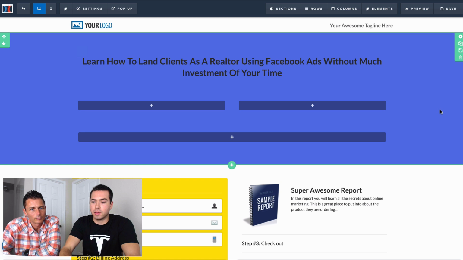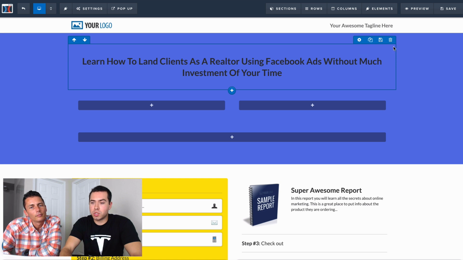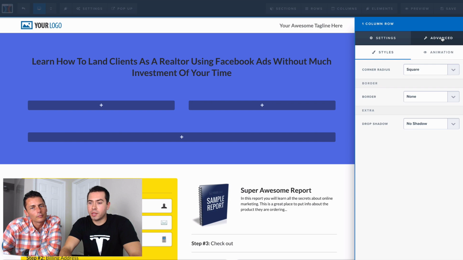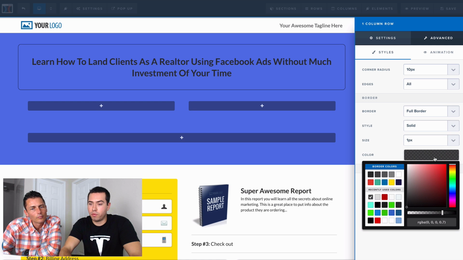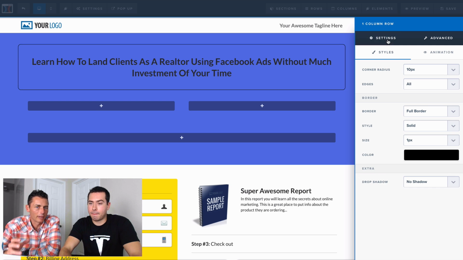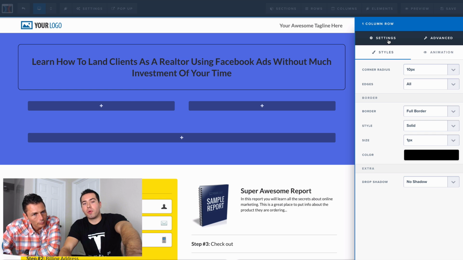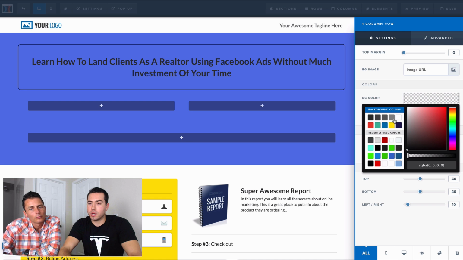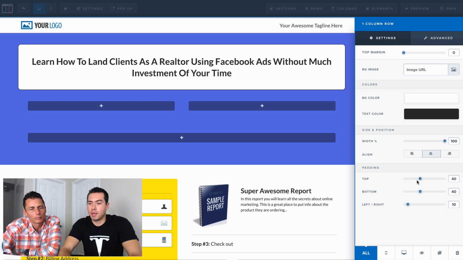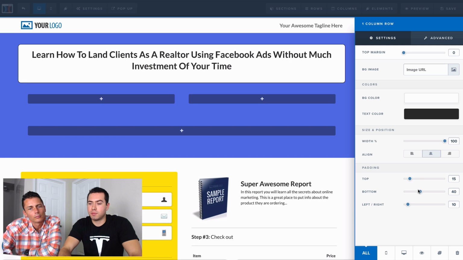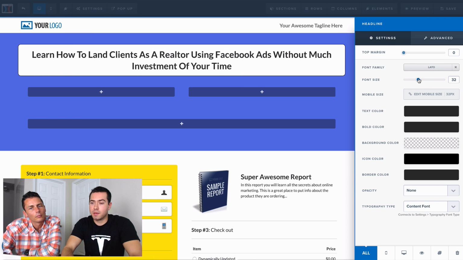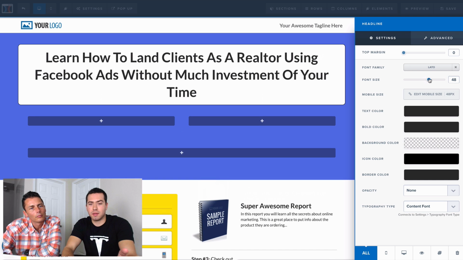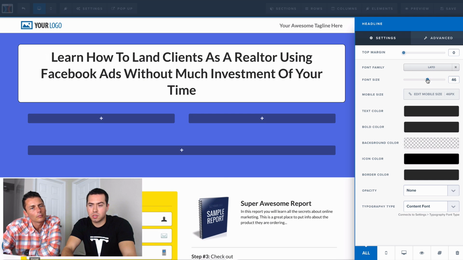We're just throwing this out there right now. Usually I make this section with rounded edges at 10 pixels, and maybe a full border, just 1 pixel. Any reason behind the 10 pixel or the 1 pixel? The 10 pixel is the rounding around the corners. Then I make this white, make the padding like 10 or 15, and make this text a lot bigger, usually in the 40s or 50s so that it fills out the box a good amount. So let's go with 46.